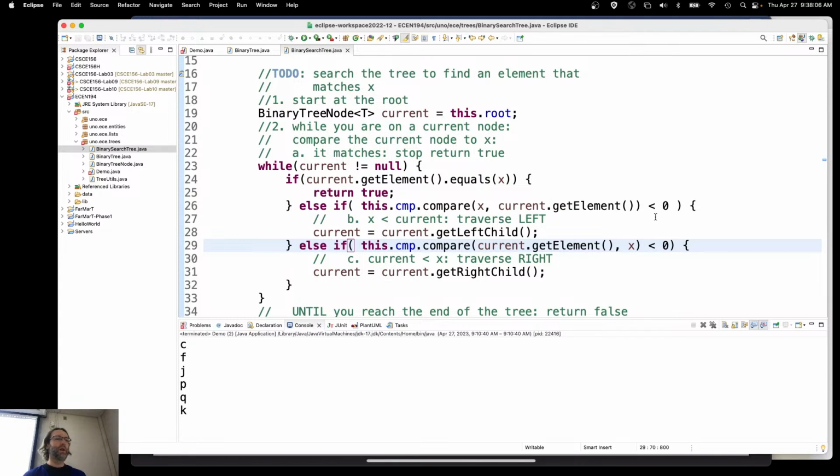So note here that they're both less than 0. Why? Because I swapped x and the current element here. That's how I personally like to think about it. If you want to, you can go ahead and make this so that this would be x and then the current, and then that would be greater than 0. Right? I'm just swapping them here.